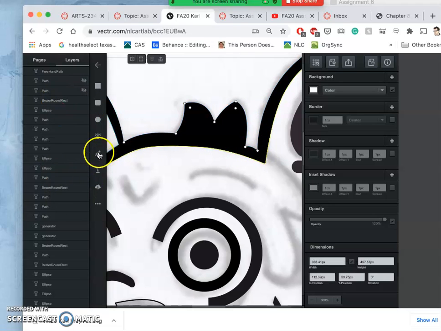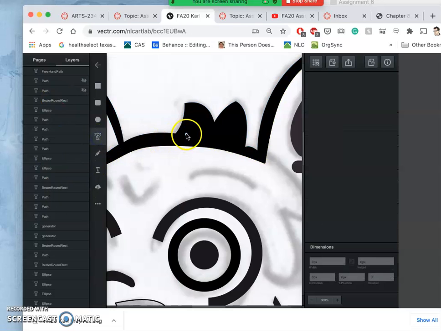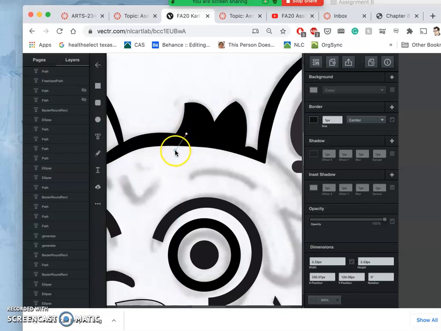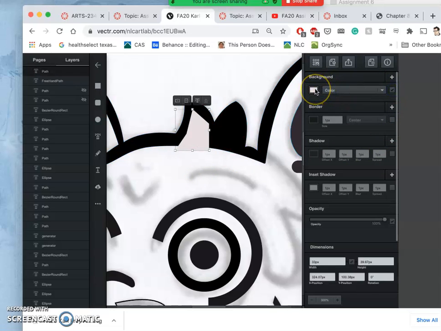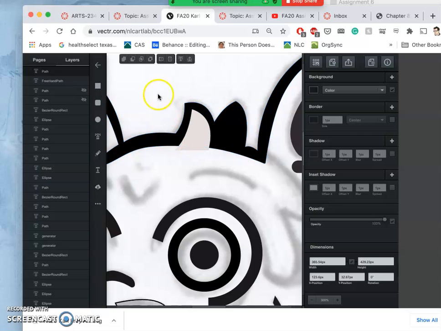So I'm going to use the pen tool. I'm just going to do it with straights. Show you this method. If you're getting really upset with the pen tool, this is kind of a nice way to go about it. And just make sure it's all closed off. Turn off the border. Turn on the fill. It doesn't really matter what the fill color is as long as you can see it clearly. And now I can turn these to curves where I want curves. And then I can delete one from the other by selecting both and subtracting.